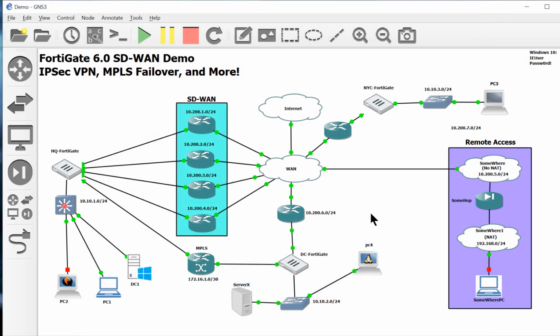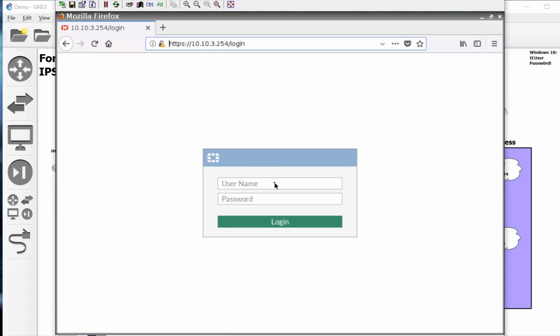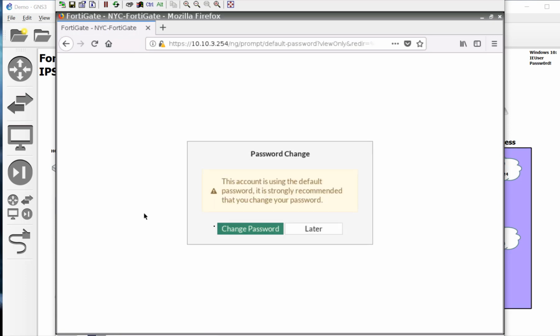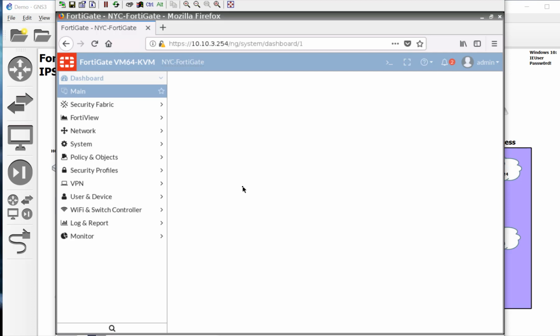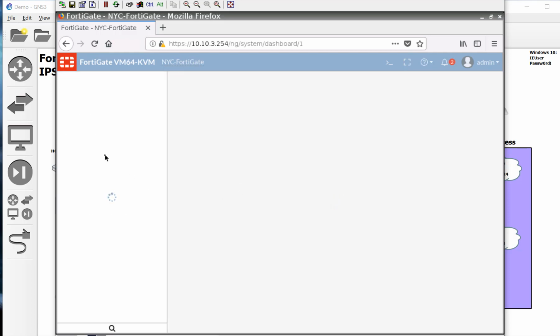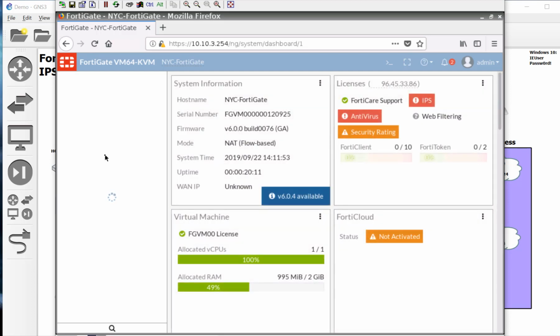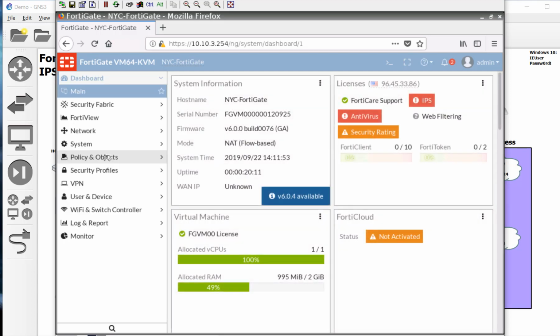All right, so here we are in New York City. Let's go ahead and log in. All right. I promise I'll change that password one of these days. All right, here we go. And we're going to do the same thing. We are going to go to our network. And the whole reason why we're doing this, once again, is just to future-proof it down the road.